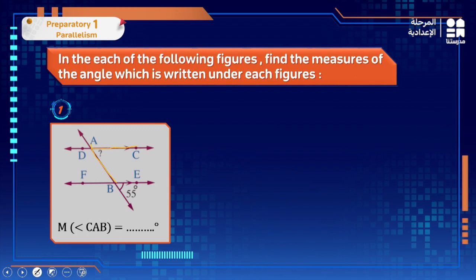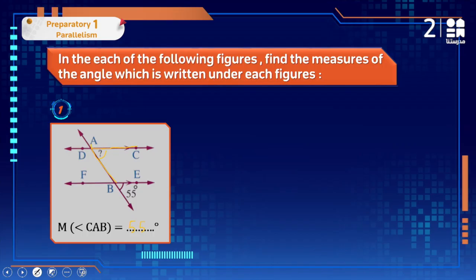Okay. What do you observe? They are to the same side. في نفس الجهة. Okay. 55 is under the first line, and the question mark is under the second line, so we have the same measurement. So this one is 55 degrees. Okay, by which angles? We used which angles? Here, under and under, to the same side, so they are corresponding angles.